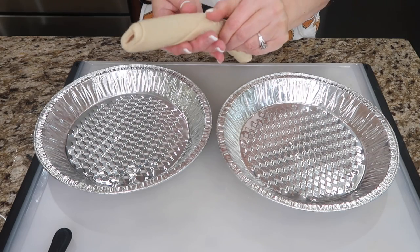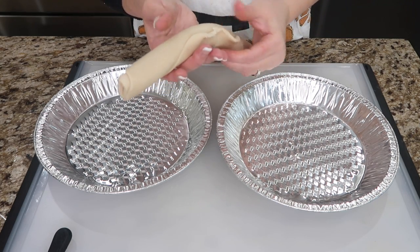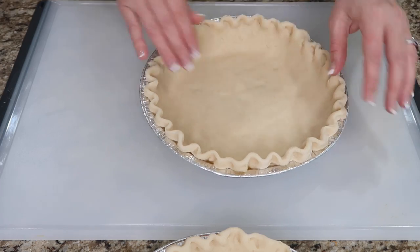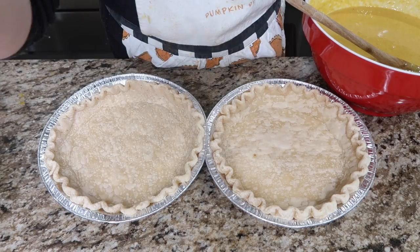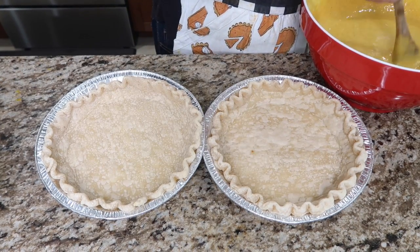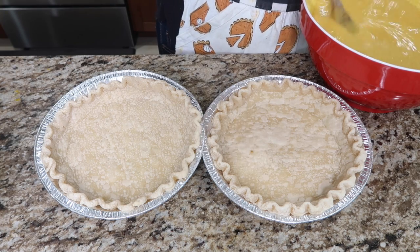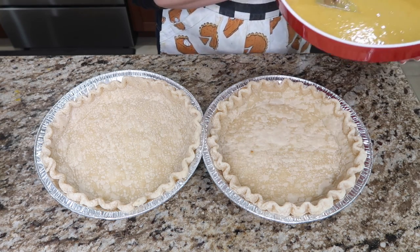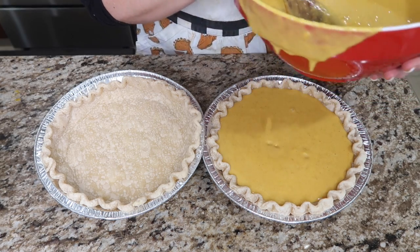All right, I am unraveling this pie dough. What I'm gonna do is I'm gonna par bake these. All right, these are ready. All right, I cooked my shells just a little, even though LIBBY'S recipe says not to, but I just felt like it this time. So I'm gonna pour this in and just make it as even as possible.